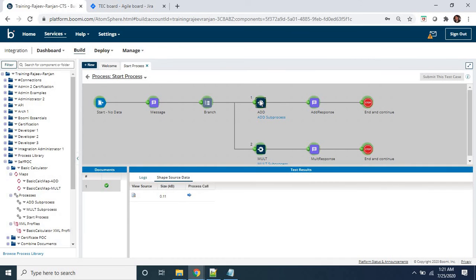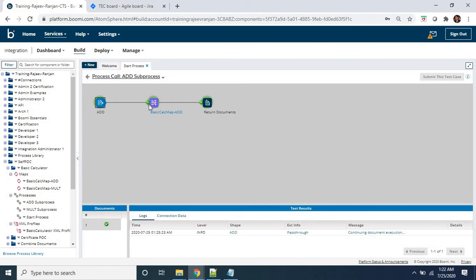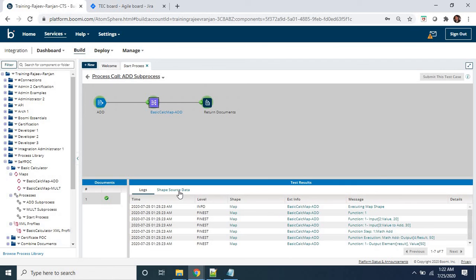Now while we are selecting this, we can see it is giving one arrow, which means that after clicking it we can easily go to the add subprocess. Once you click, you will see you are here in the process call of the add subprocess. You can see what kind of input we are getting.